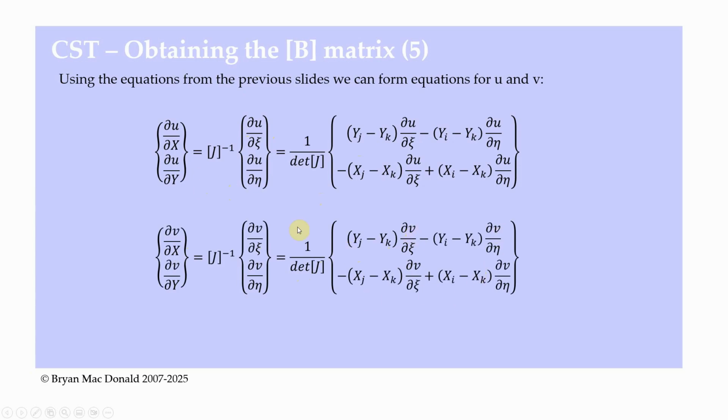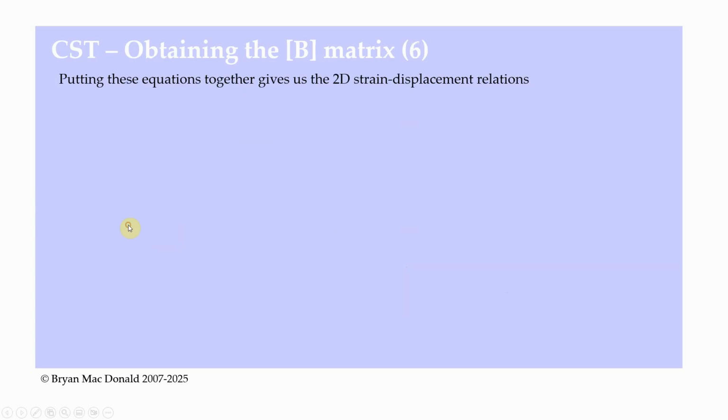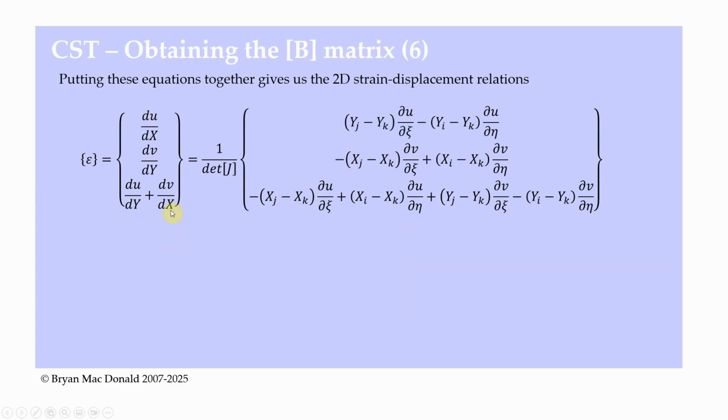So now what we're going to do is put those together to make the 2D strain displacement relations. Again, if you remember, this is what we started off with. This is the general strain displacement for a plane stress or plane strain problem. And we wanted to re-express these x's and y's in terms of eta and neta. So now, putting together the equations from the previous slide, we have these equations here. Each of these equations is based on the coordinates of the nodes and du/d eta or du/d neta, dv/d eta or dv/d neta. So that's all that's in there.